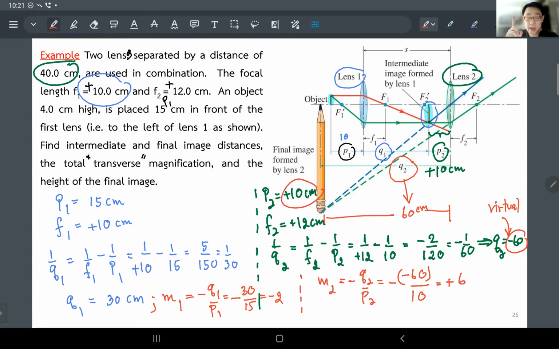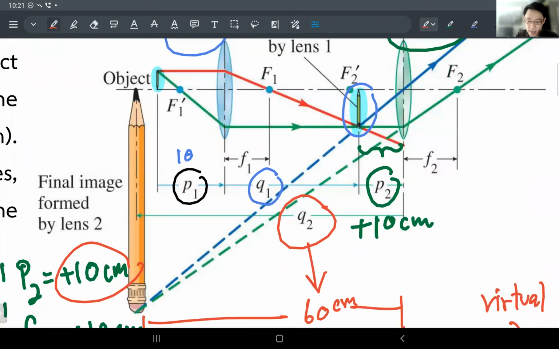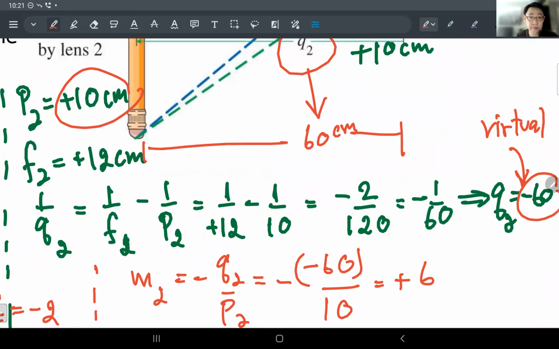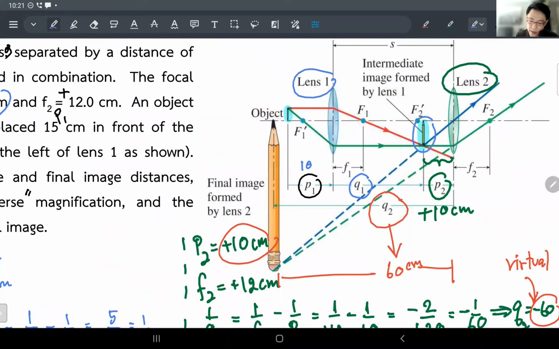Cool. So what I'm seeing over here is, if you just look at lens 2 alone, the M2 has a positive final result. So this means it's still upright, and it's going to be 6 times the size of the object for lens 2. You guys with me? So look at this one. What happened here? This is the object for lens 2. It's right here, waiting here. And the final image for this is still upright. Upright means it's oriented in the same direction. So see, the final image stays in the same direction there. And it's 6 times larger.